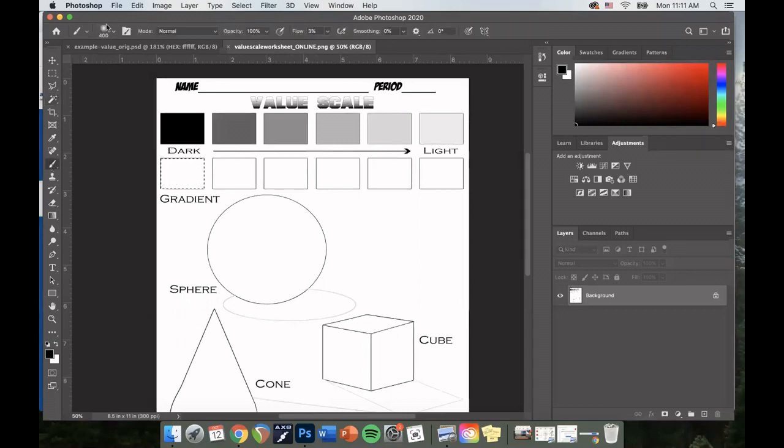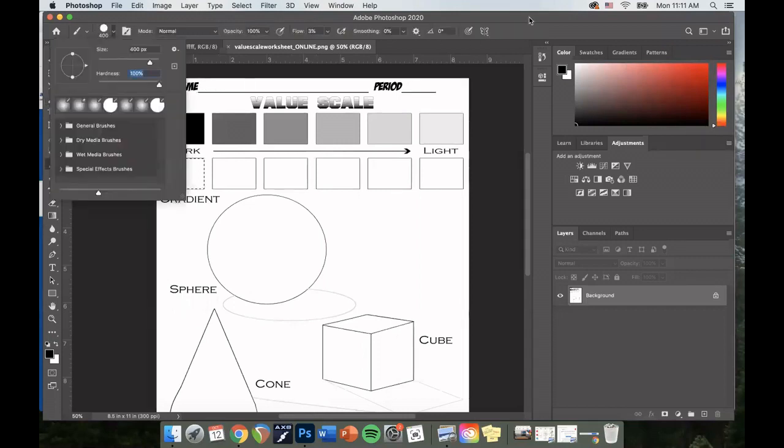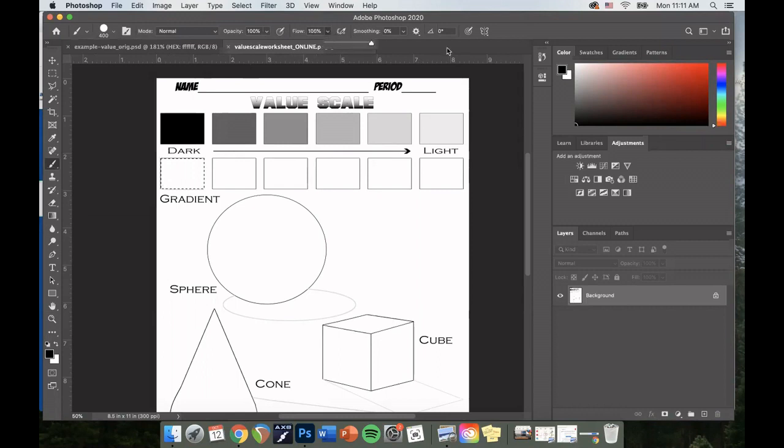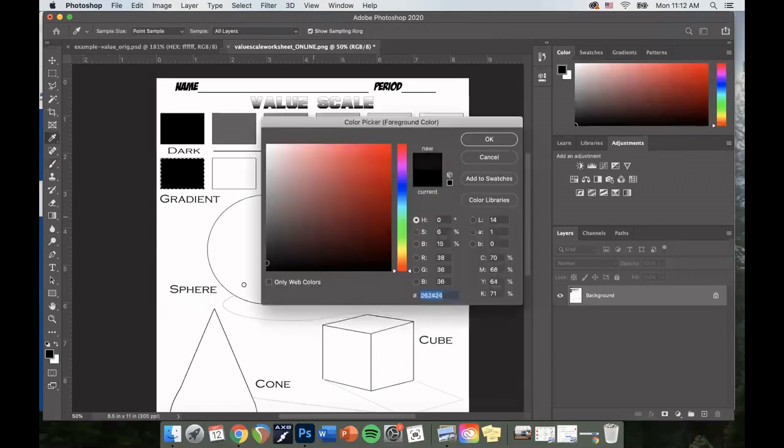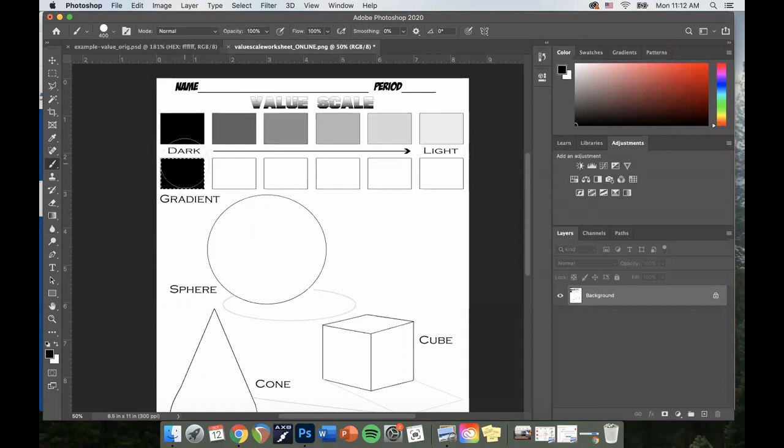And we're going to grab our brush. I believe yours will be set up like that. Okay. Now, Photoshop will remember all of the stuff that we do from time to time, so make sure that you're making some mental notes about some of the settings that are on here. I'm using a pure black. It's all zeros for our color. You could also use the eyedropper, so I for eyedropper, and take that selection.